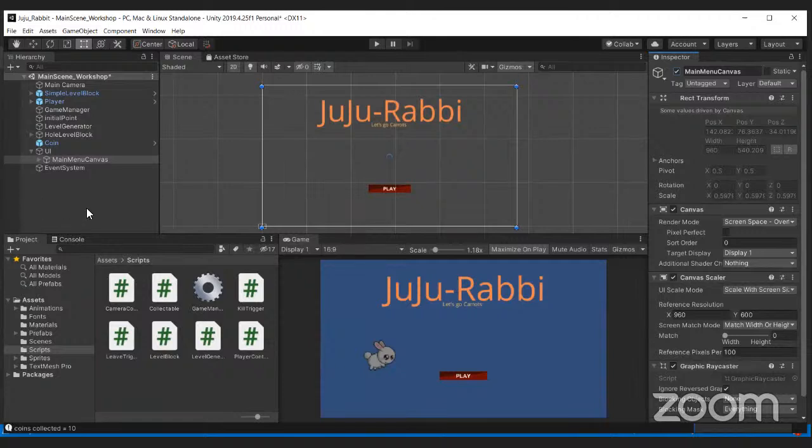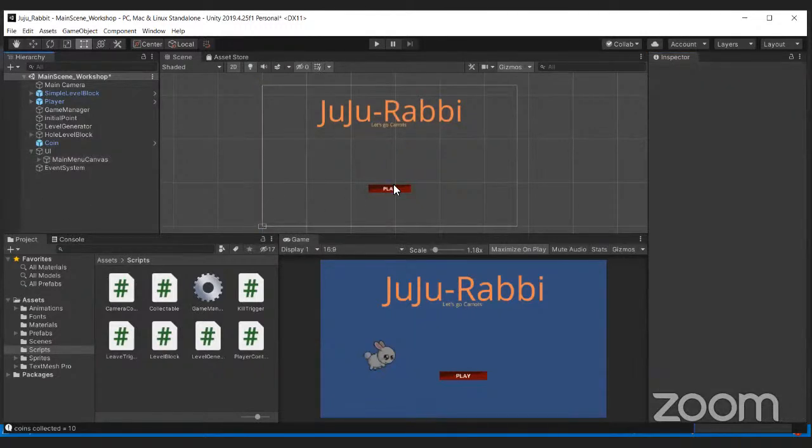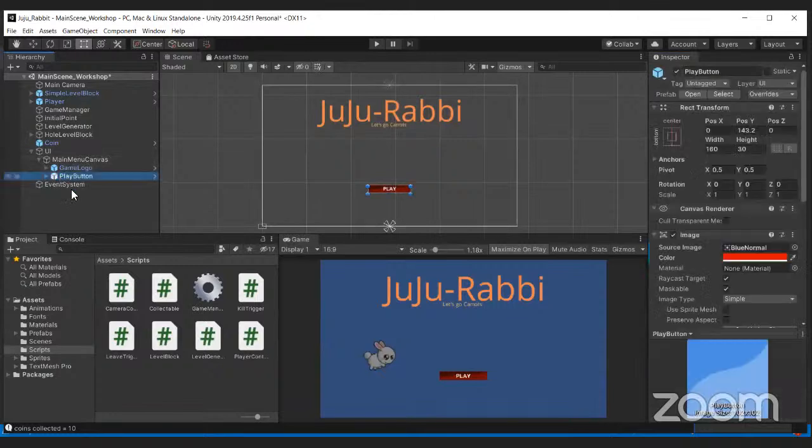Okay, so let's just duplicate this play button. We just call it exit button. Let's drag it a little to the left.